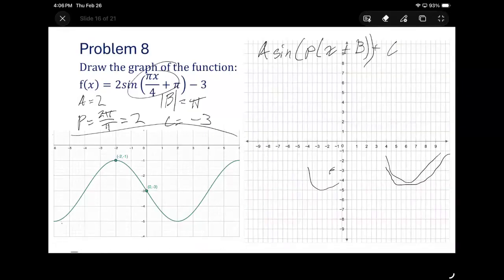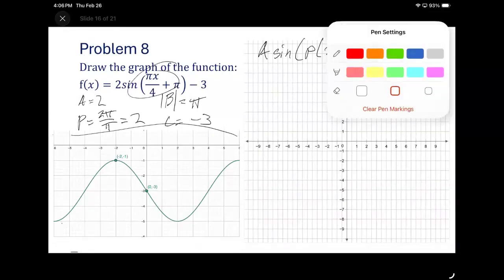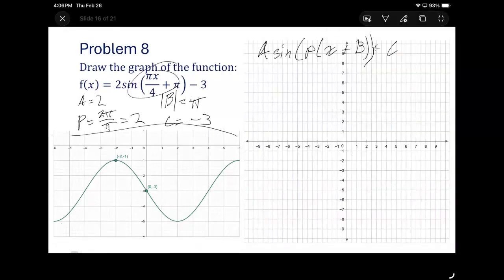Right. Anything above 2 pi though, right? Because once it repeats, it's going to just look the same. Gotcha. So if that was like a 3 pi, it would act just as much as a pi would. Perfect. And that would go there.